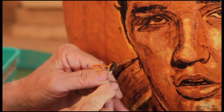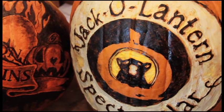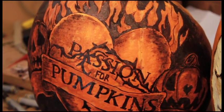One of the questions that's always asked is what else can be done to extend the shelf life of these. And what we do is periodically water and bleach on both the inside and the outside of the pumpkin.